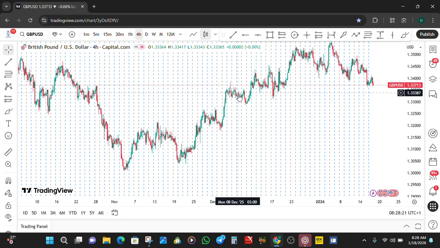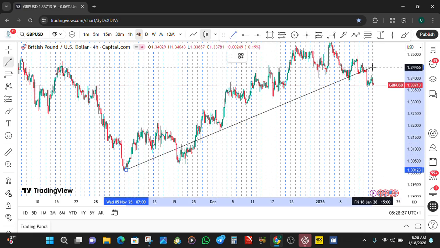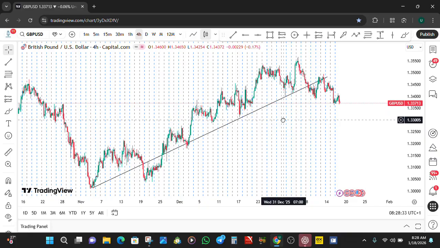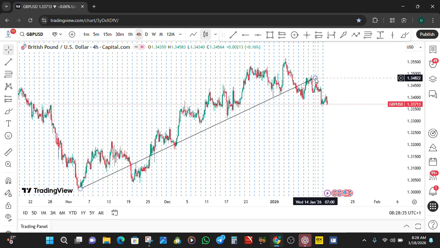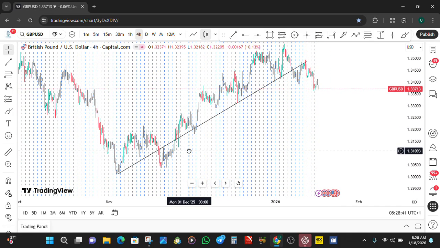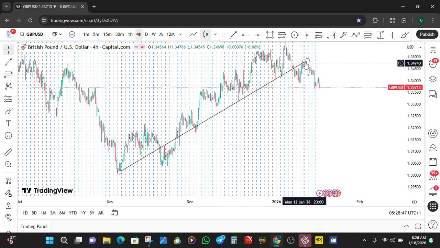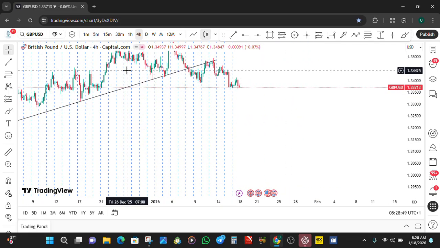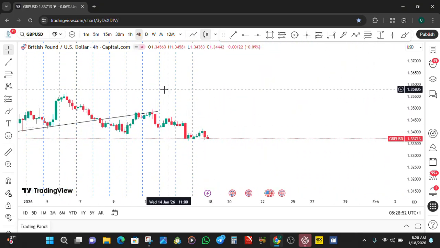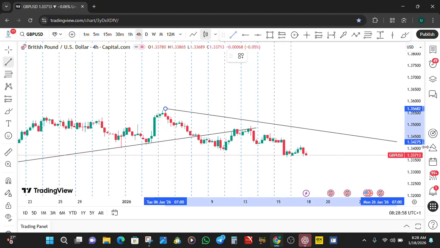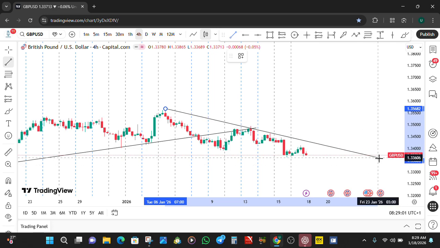So watch out, this is price action that I'm trading. So let's bring our trend line first. So this is our trend line. As you can see, it's a perfect trend line. There's a touch, there's a touch, there's a touch, and here equally. So this is the 4-hour time frame. We can equally see another trend line that is coming down from over here, over the top, down to the downside.